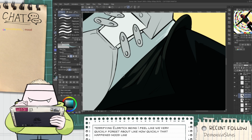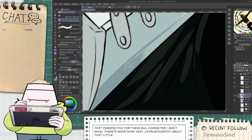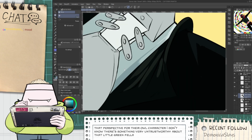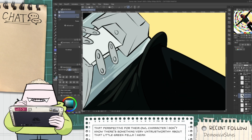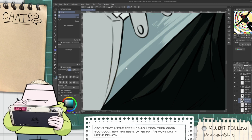Like, am I crazy or was there a time period where the Duolingo team leaned into that perspective for their owl character? I don't know. There's something very untrustworthy about that little green fella. I mean, then again, you could say the same of me. But I'm more like a little fella in green rather than a little green fella.